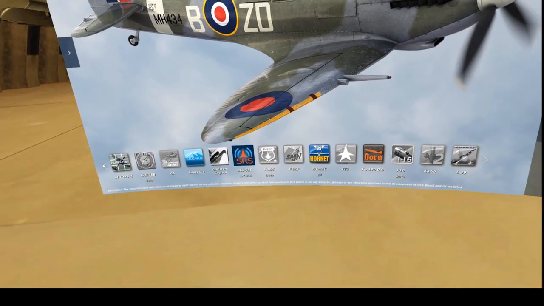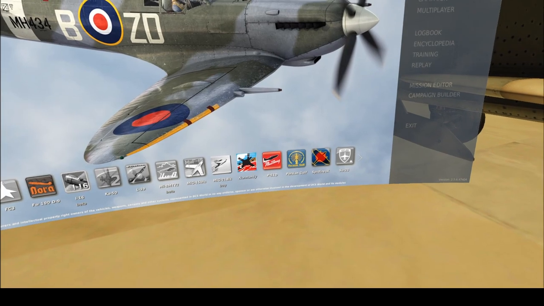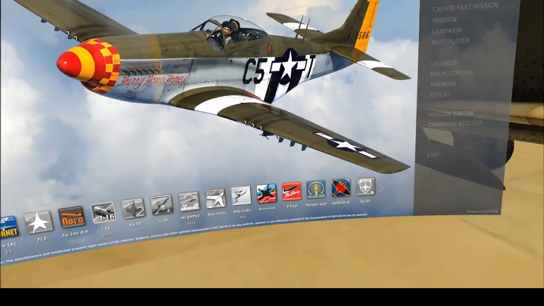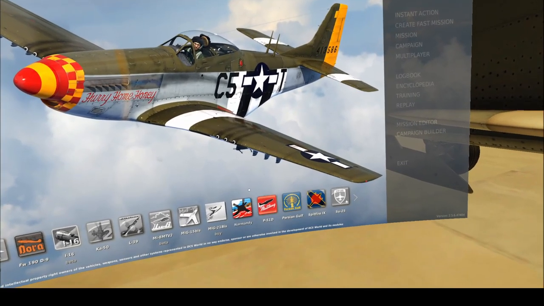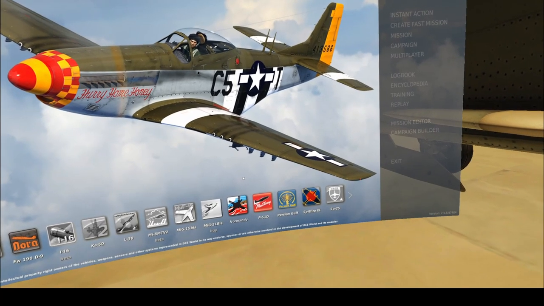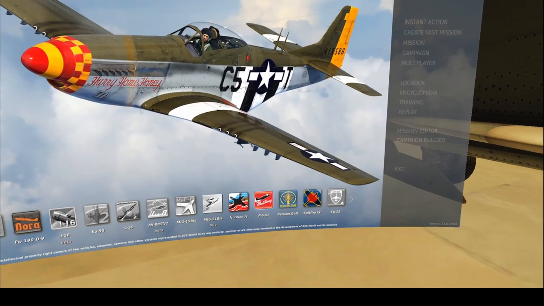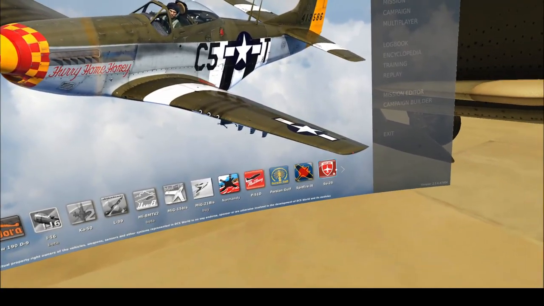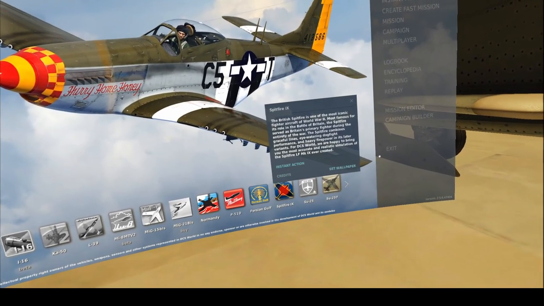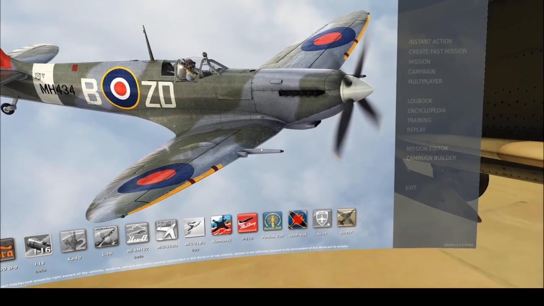And if you go the route of the Mustang, that's more of an all-around balanced fighter for the Allies. You can sustain turn fights, you can get up to altitude quick, and you're much higher speed than the Spitfire. So that's more of an all-rounder for the Allies. And those are the two most common planes you'll see on the Allies team.